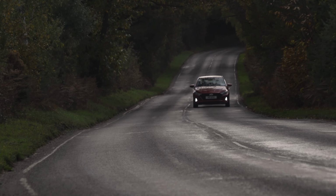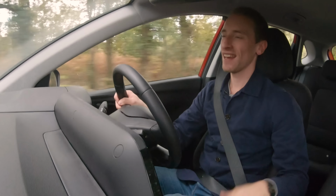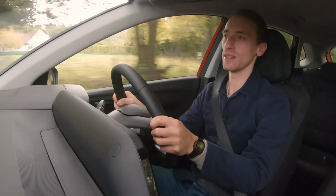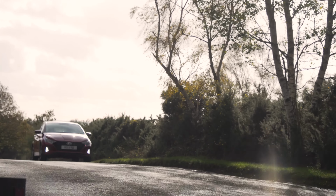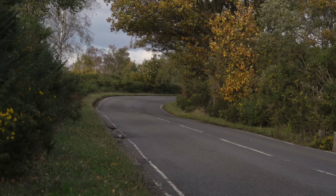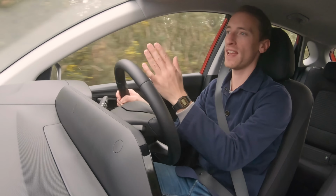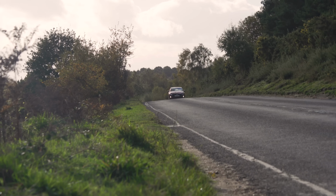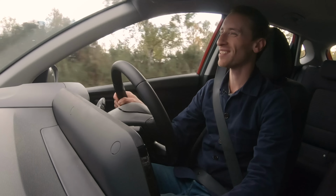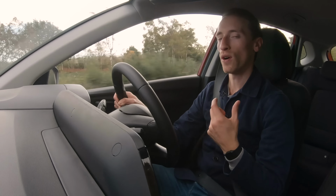But you may not feel particularly inspired if you undertake that journey in the i20, because the handling is fine, but it's certainly nothing to trouble the really sweet handling, brilliant to drive Ford Fiesta for class honours here. There's plenty of grip, and because of that firm suspension setup, there really isn't much body lean if you carry a bit of pace through corners. But the steering is okay, it's a little vague around the straight ahead just at centre, but once you're past that, it does feel fairly eager and sharp when you turn in, but still, it doesn't have the sweet balance and the brilliant steering of the Ford Fiesta.